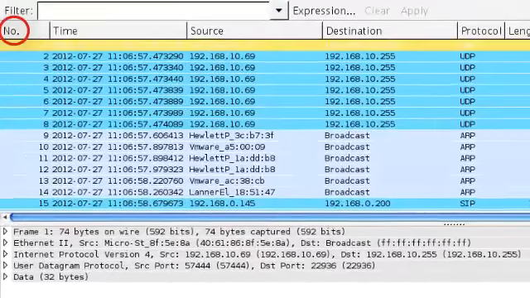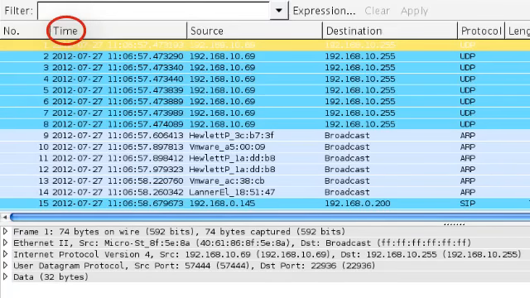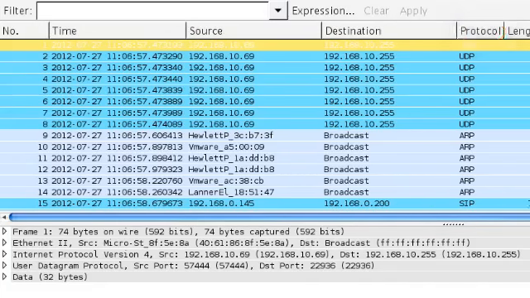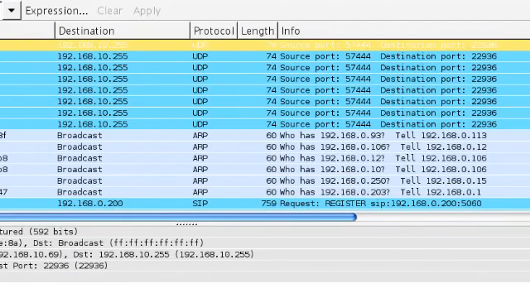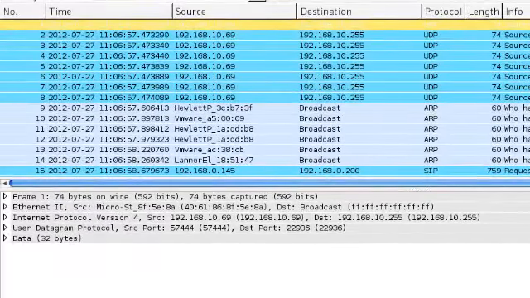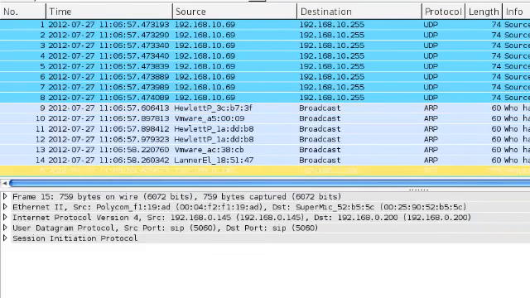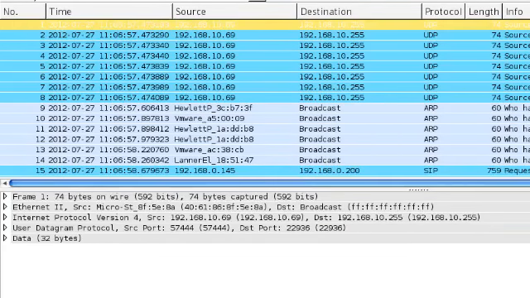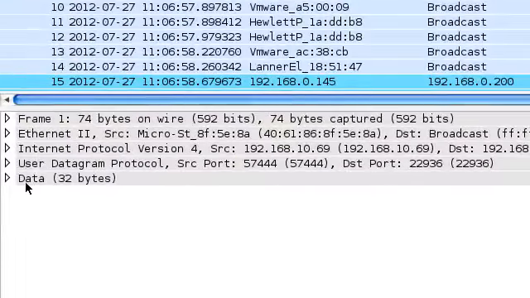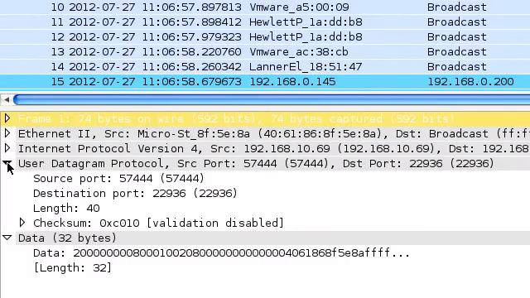In the top pane, we can see the packet number, date and time the packet was sent, the source and destination IPs of the packets, the protocol used, and some additional information. This view is helpful in getting a summary of all traffic as well as finding the packets we want more detail on. As you highlight each line in the top pane, the middle pane changes to show details about the highlighted frame. You can expand and collapse the level of detail with the arrow icons to the left of each detail item.